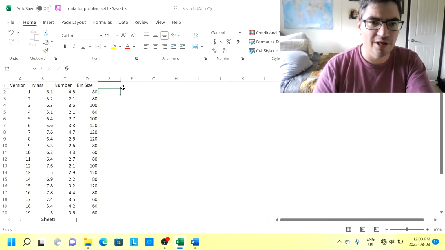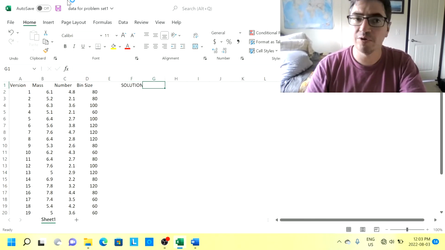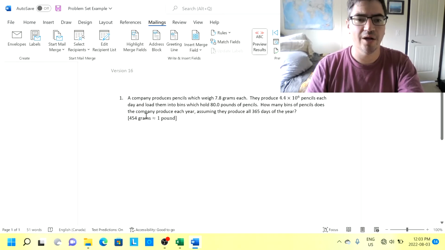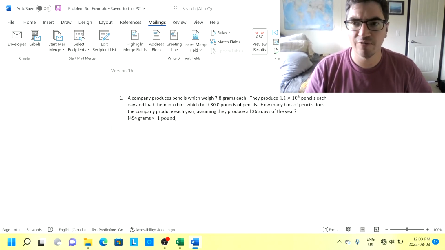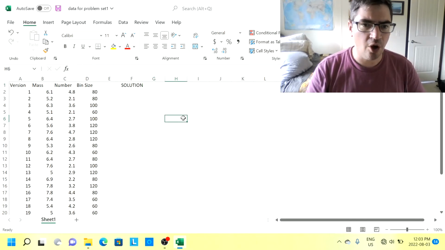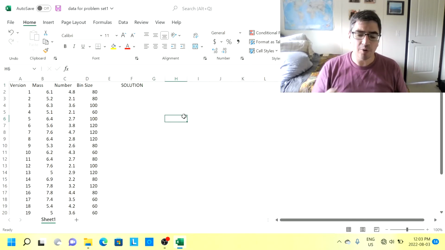So usually I leave a break here and I say solution, just to let me know what's going on here. I'm doing this in the exact same file. Now, because I've got this open here, it might not let me open there. So I'm just going to save this now for what we got there, and I'm going to close that off. Okay. Now, what I'm going to want to do is not just get an answer. I'm going to want to have the intermediate steps.